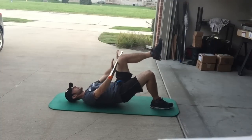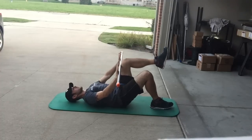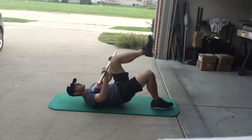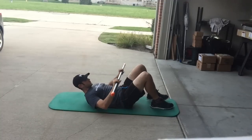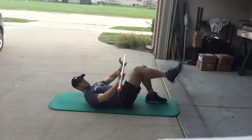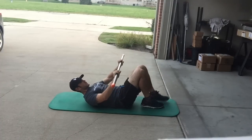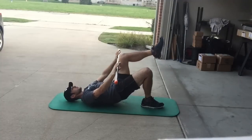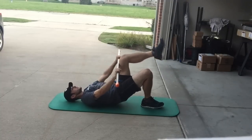Keep the neutral spine and try to maintain that stability as that weight is constantly shifting, driving through that heel, working the posterior chain. As we get more stability involved we'll switch sides, and we can manipulate the pressure to change the difficulty of the exercise. So that's the first one — pressure in the tabletop leg and move into the single leg bridge as we're always trying to maintain stability.